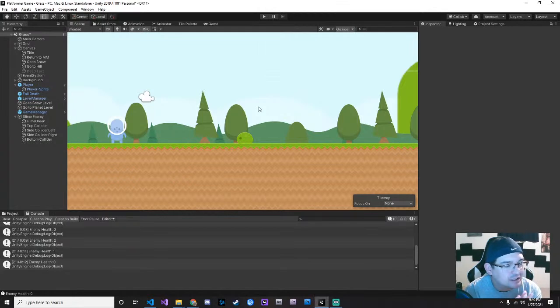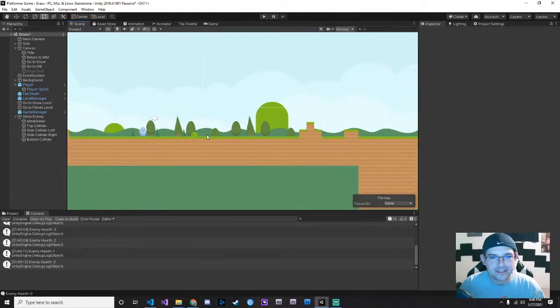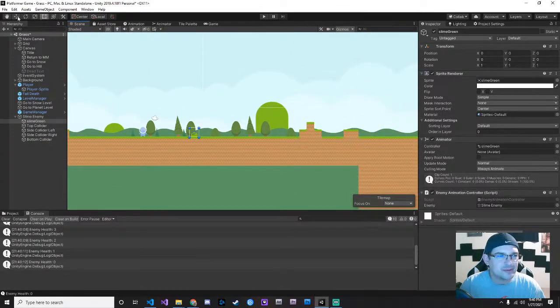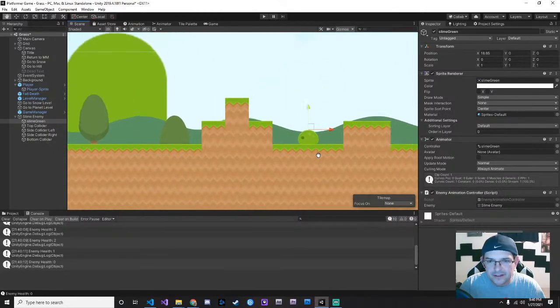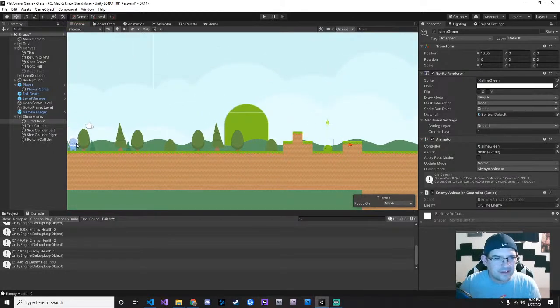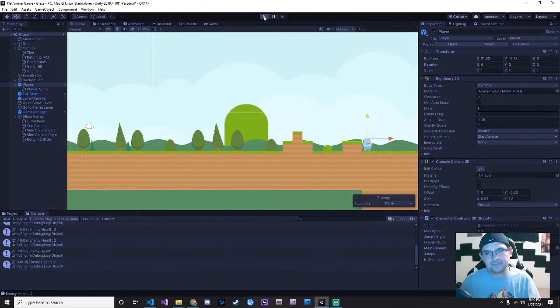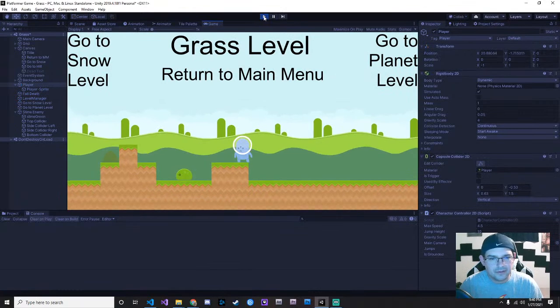Gosh, I really want to make the enemy move. I really do. So I am going to do that. This time also, what I'm going to do is I'm going to move the enemy here so that I can test this quicker. Which also means I'm going to need to move the player. We'll move the player there. Yeah, okay, there we go.